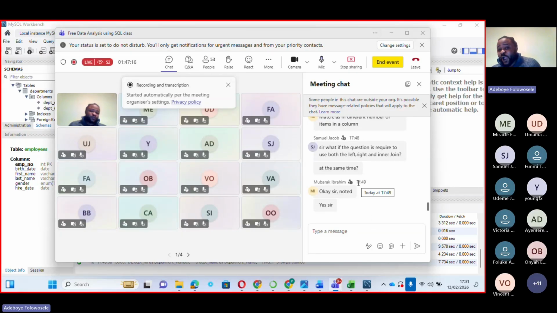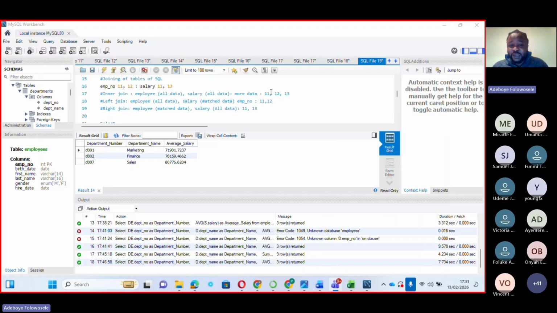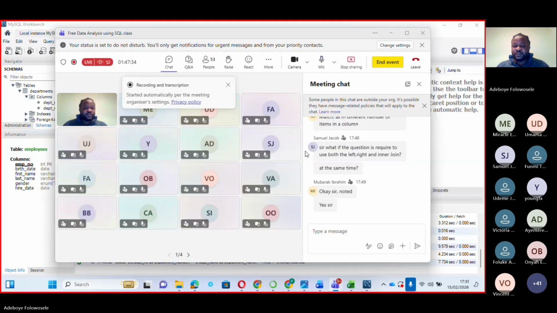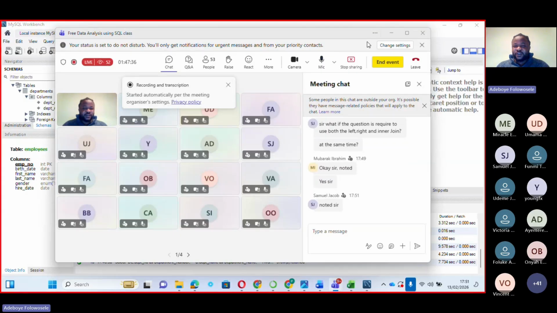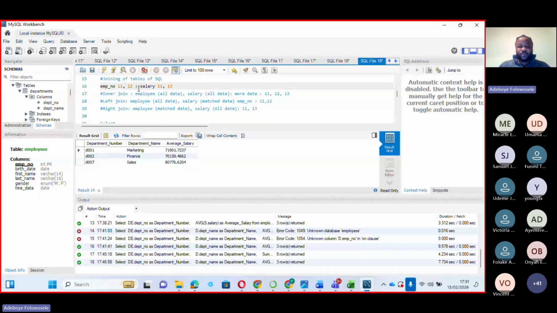Depending on what is needed, if it is required, like I've explained now, I believe you understand it. If it is required, then you have to use it like that. So if it's matched or it doesn't match, you have to use it like that, like I just explained it now. I believe that with this explanation, you should be able to get the use case for inner join, left join, and right join.